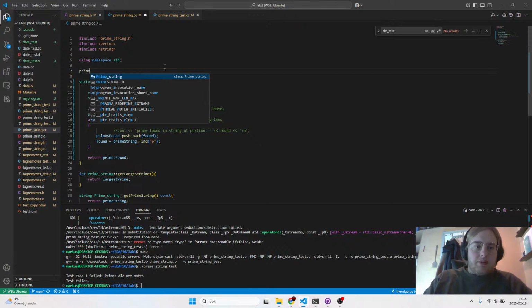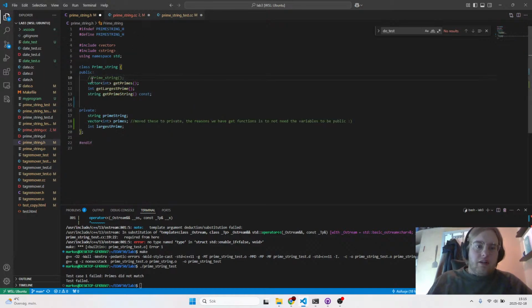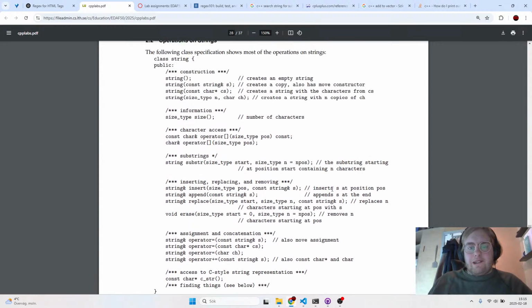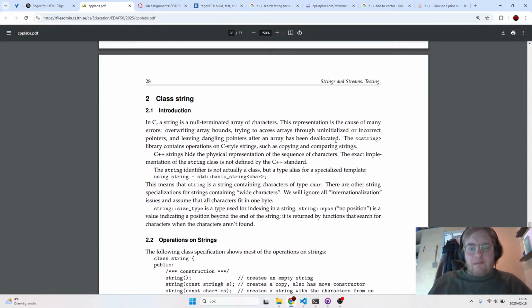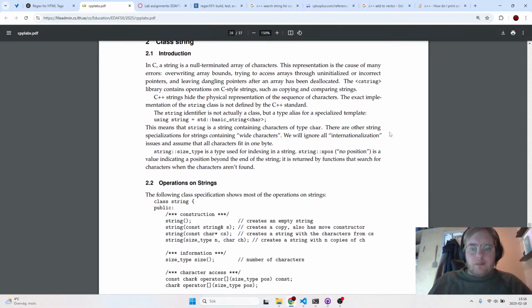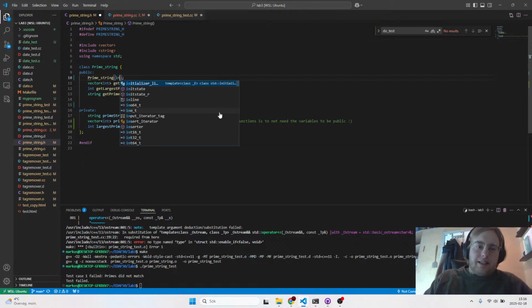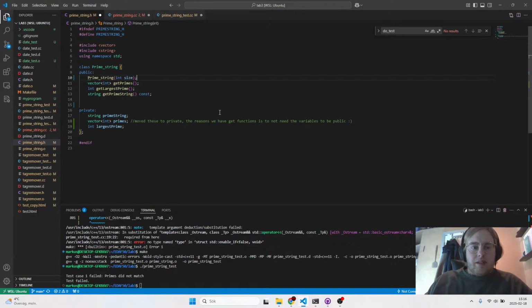So prime string here, have the number that then takes an int, and name its size.